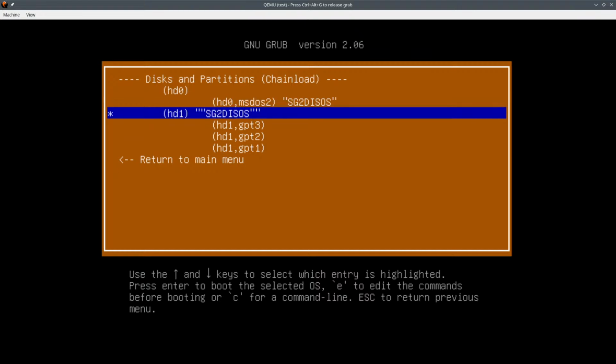Oh, look at that. This one has some quotes, and this one has 2 quotes. And this is probably wrong.